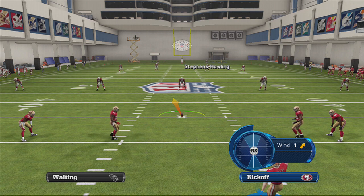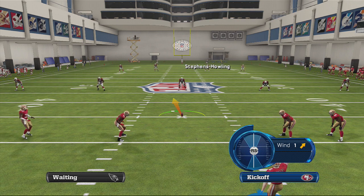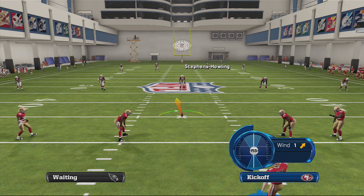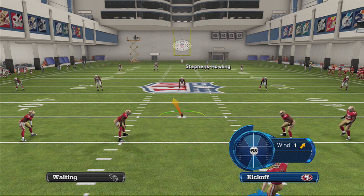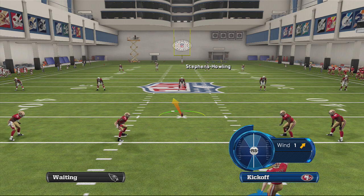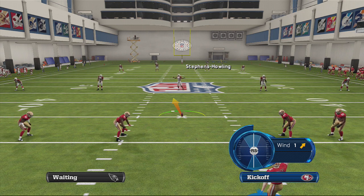I don't know if I'm the only one that does this, but I haven't seen anyone that kicks the ball like this, and I pretty much kick the ball like this all the time. The majority of the time I get good field position. I rarely let a kick return back. As you guys can see from my previous video, that was one of the few times that anybody's ever returned one of these kicks. Man, these kicks are nearly impossible to return.